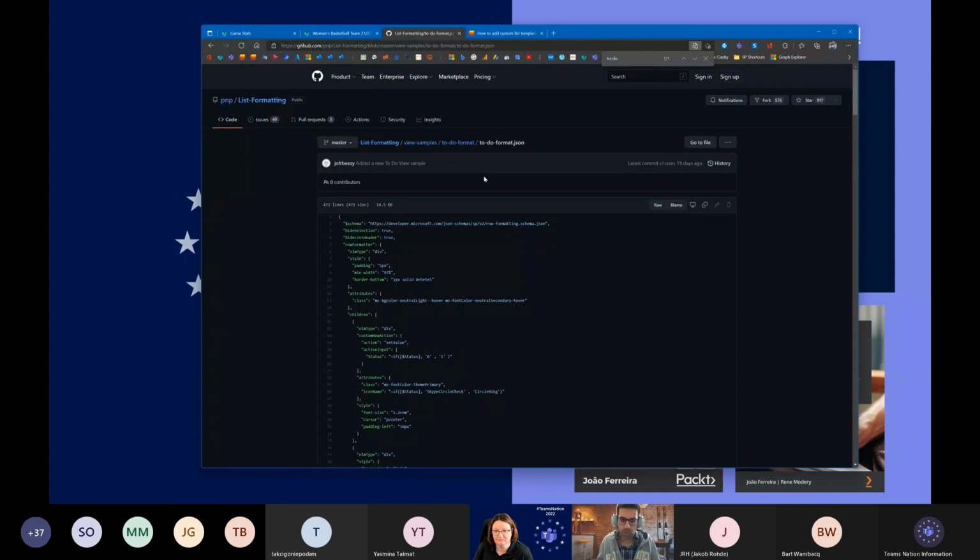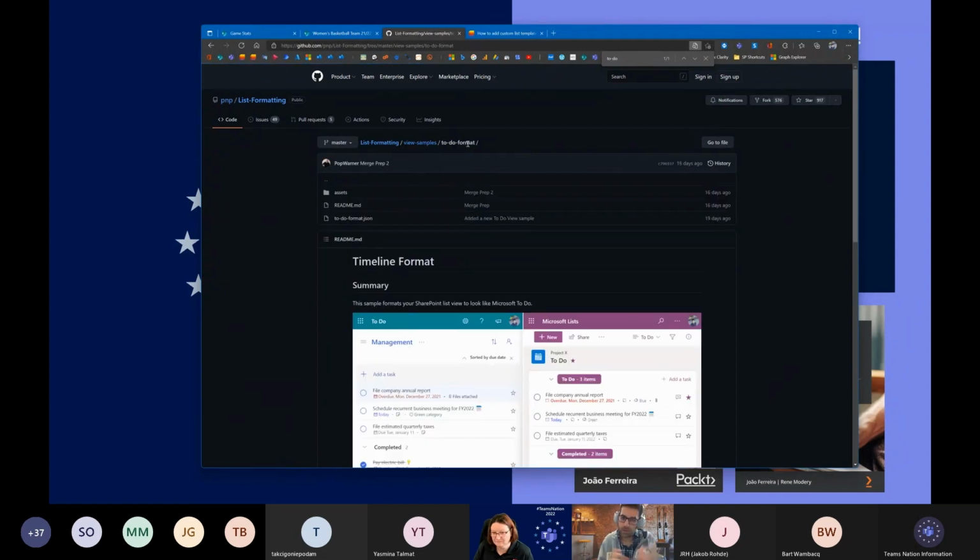And there's nothing that can go wrong with the list. If for some reason you break the JSON, you will not lose access to the list or to the data. You can always delete the JSON, and you will see the default view from Microsoft Lists showing all the data you have there prior to the formatting.